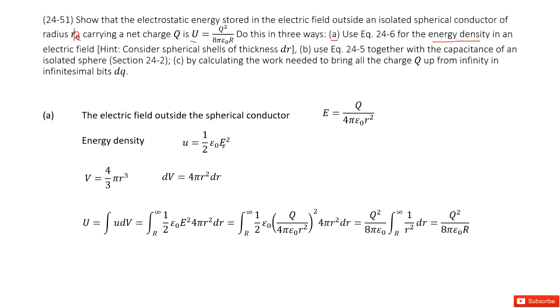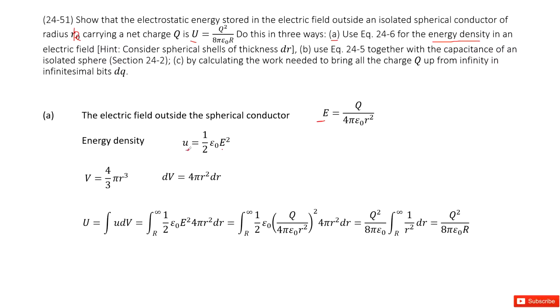In this function, epsilon naught is a constant. E is the electric field, right? So it's very straightforward. If we want to consider energy density, we need to write down the electric field outside of the conductor, E, in this function. We did this work with Gauss's law, right? You can check your previous chapters. Now in this function, you can see the energy density is obtained.